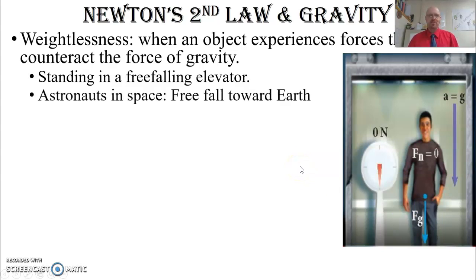So you'd be weightless. And this is also what happens to astronauts in space, as they are actually free falling toward the Earth. The same concept applies: the object is falling towards the gravitational source, but they also have a velocity because the spacecraft they were in has a forward velocity.